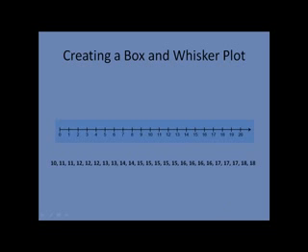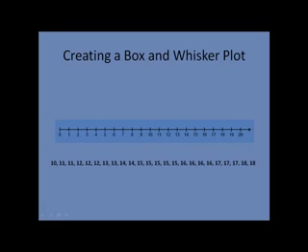Now you want to create a number line. This is where we're going to graph the box and whisker plot. We're actually going to graph it above the number line. If at any point you need to pause the video to write this down, take notes, or actually follow along with us with this particular data set, please do so. Pause the video. I'm going pretty quick. So we need this number line.